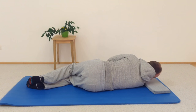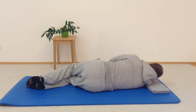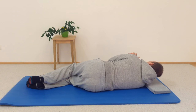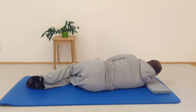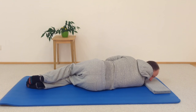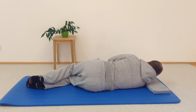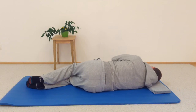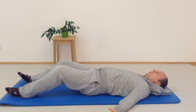Just turn the head over to the right. So there's a rotation in the cervical spine, of course, in the neck. The head rotates on the neck. And then already you start to take the left shoulder forwards as well. So you will feel it's a movement with the whole upper body, with the shoulder girdle as well. And then you come back onto your back.